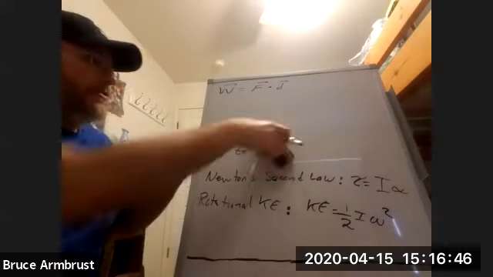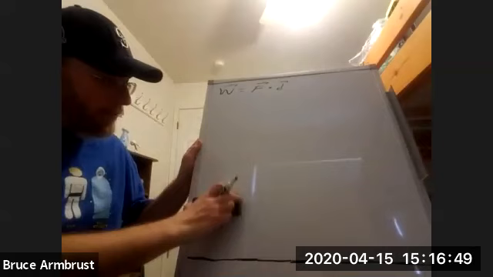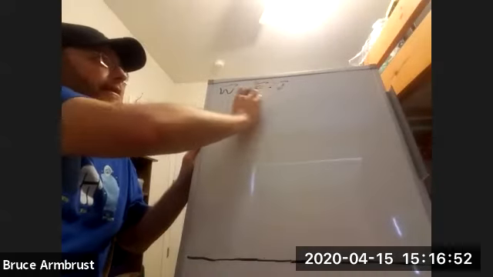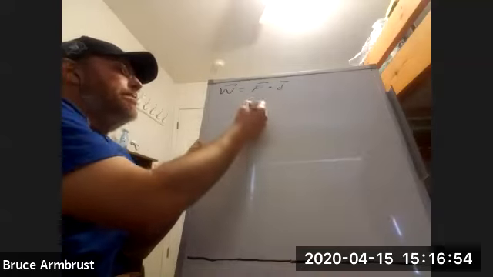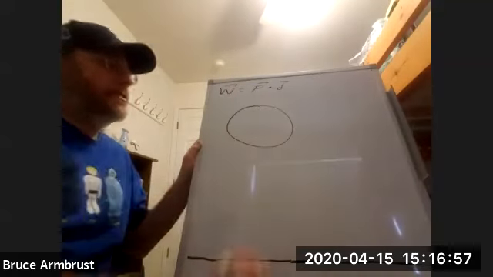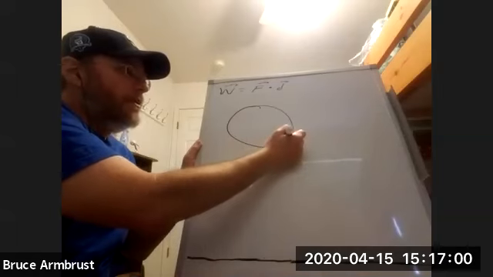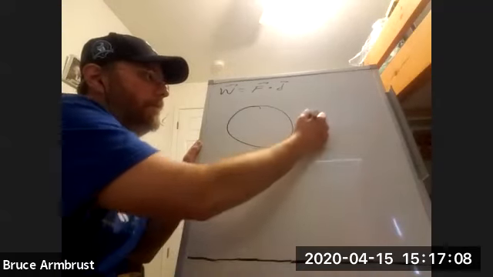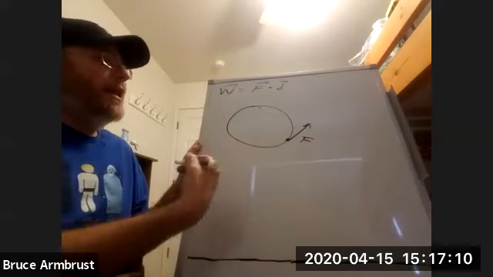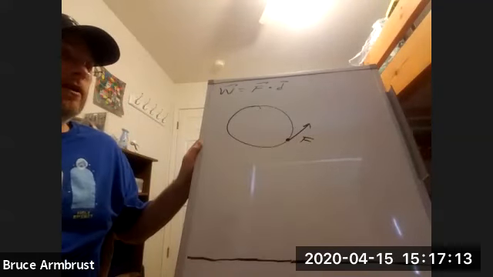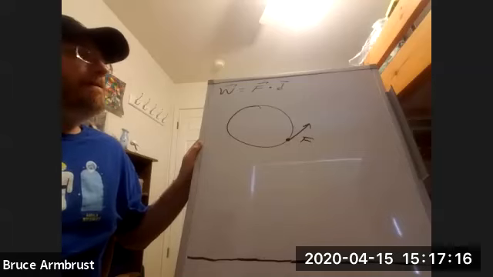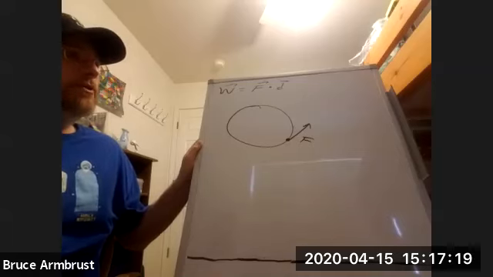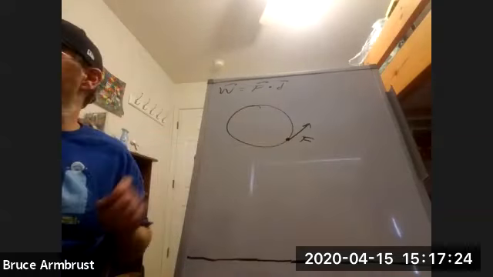Well, let's draw a picture of something rotating. Let's put the force on there, and let's sort of translate this. So here's something that's rotating, which is going to make it a circle. And let's say we've got this point right here, and we're going to apply a force. Okay, so there's our force. Now, there's going to be an equivalent torque that's leading to our rotation. And if we want to know the torque, what else would we have to know in order to calculate the torque from this force?